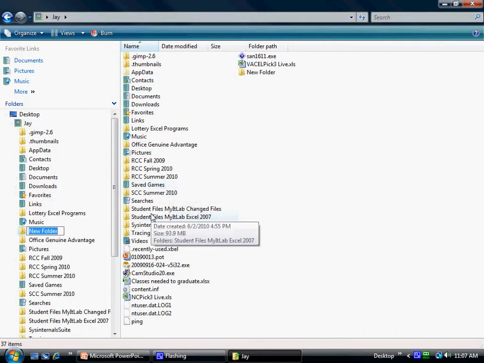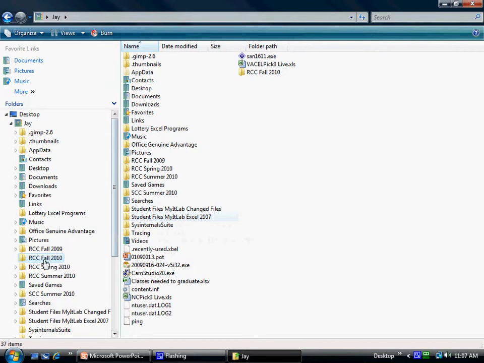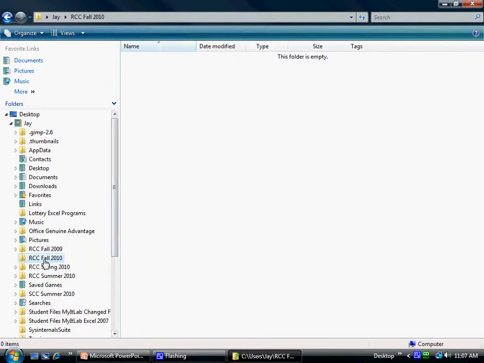Notice it's highlighted in blue, so I want to rename it, and I'm going to call this RCC Fall 2010. So I know I'm going to need that file before long. Now I have a new folder out there, and it doesn't have anything in it.